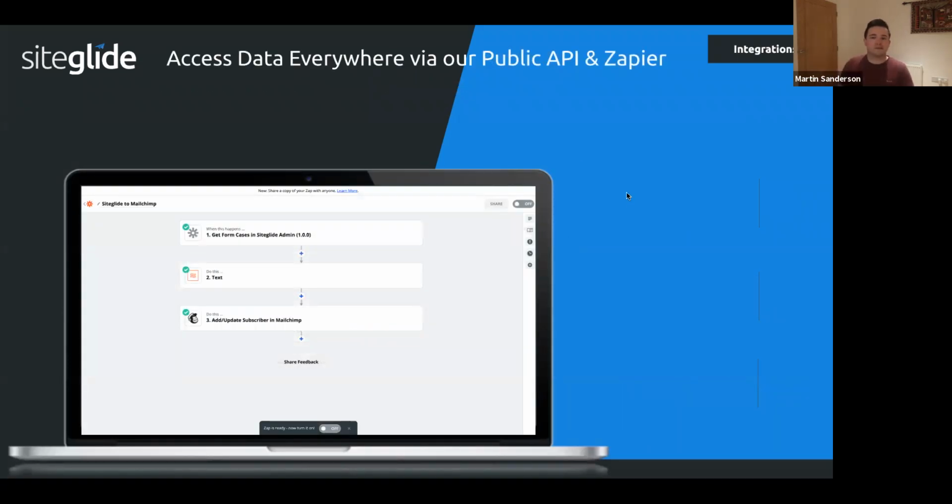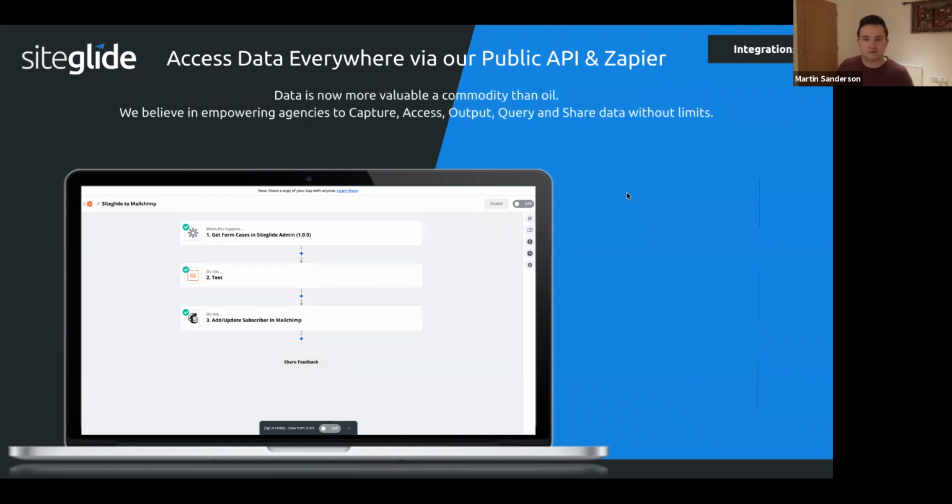Also updates on our Zapier. We've talked about this a few times in different webinars, so I'll take a look at this. I'll actually jump out and have a look at the app so that you can all see it, for those of you who haven't. Using our public API, you can access the endpoints in Zapier, and you can point and click and create any flows you'd like to connect to external services.